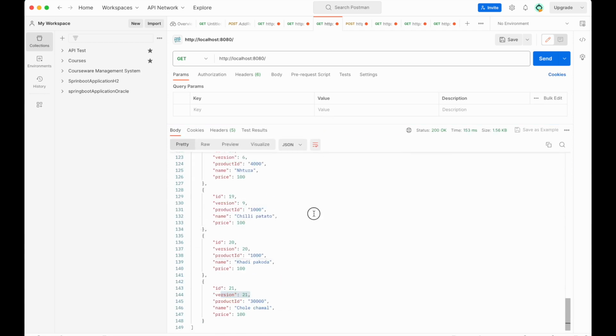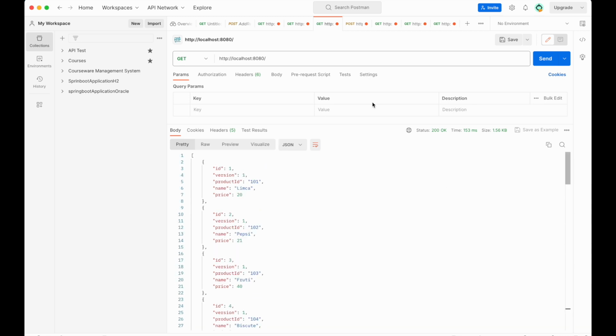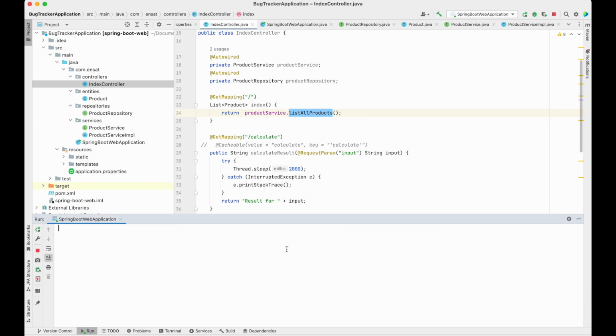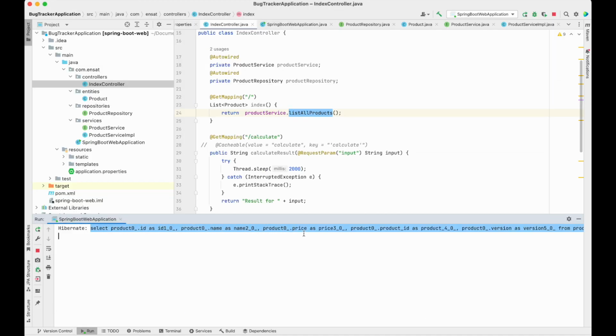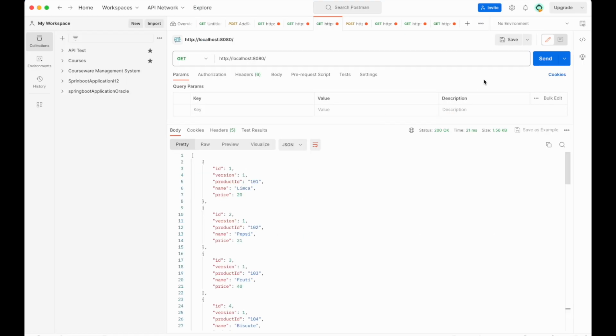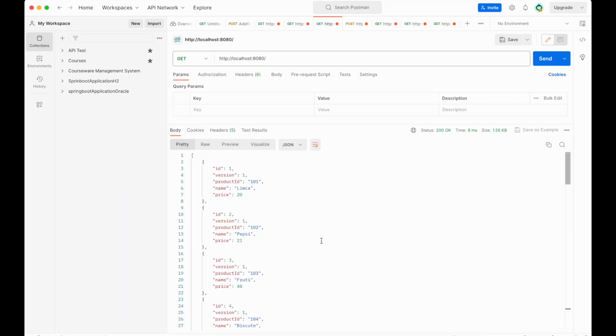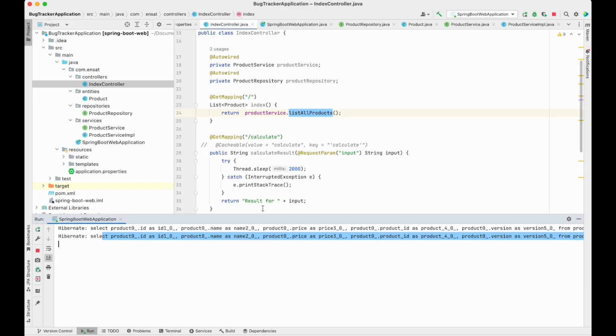This is a GET call, and let me clear the console and show you. See, Hibernate select product, one time DB call. I am calling again, second time DB call. This network call is happening all the time I am calling this API. To reduce this, we have cache.